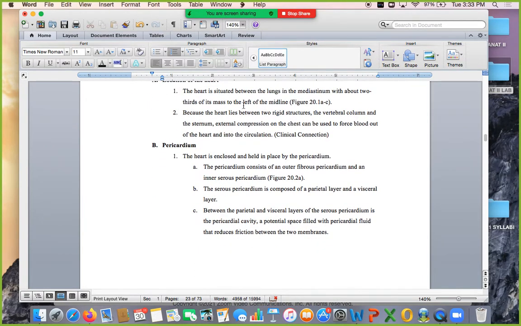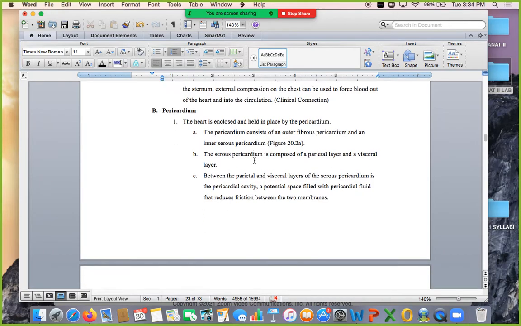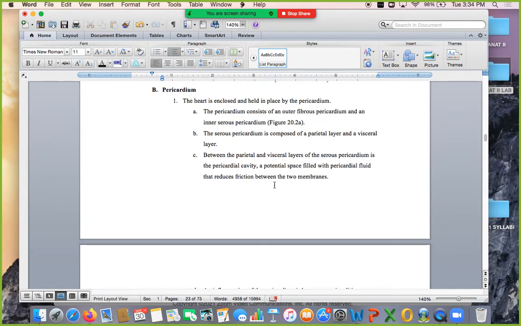The heart is found right in the middle of the body between the lungs, and two-thirds of it is left of the midline. So when you put your hand over your heart, it's actually right on the middle, not to the left like they say when you do the Pledge of Allegiance, although it is a little bit to the left, but not far enough to the left to be your entire hand over. It's held in place by something called the pericardium, which has an inner and an outer layer. So it has an outer fibrous pericardium and an inner serous pericardium. The serous pericardium also has two layers, parietal and visceral, which really just depends on which layer it's lining. Is it lining the heart or is it lining more towards the lungs? And in between there, we have the serous pericardium.